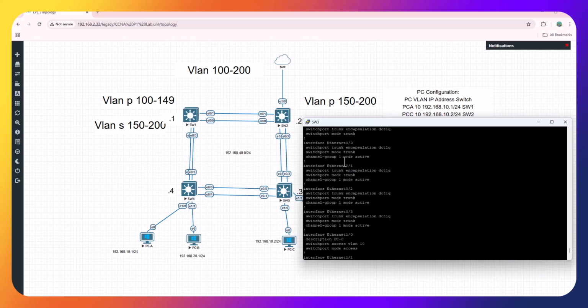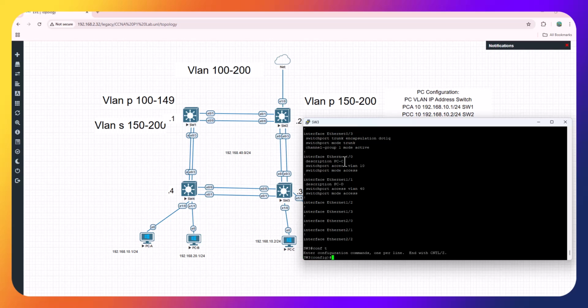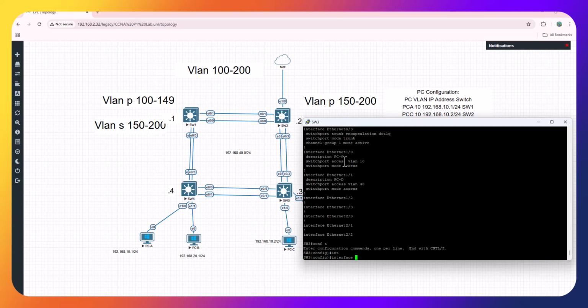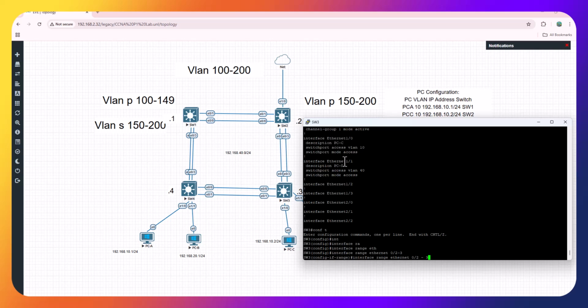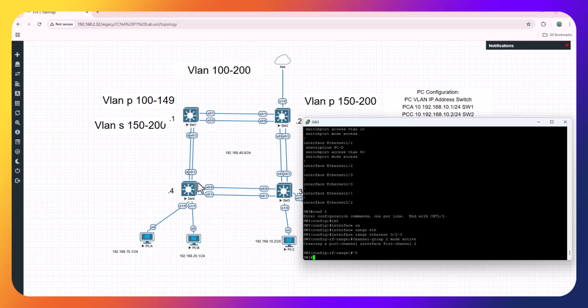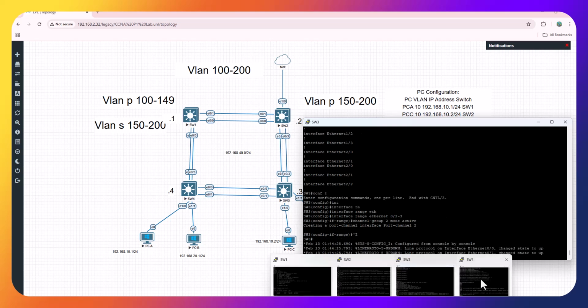Oh, of course. So what I will do: interface range Ethernet 0/2 till 3. This will be 2, and I believe I made the same mistake here on switch 4.